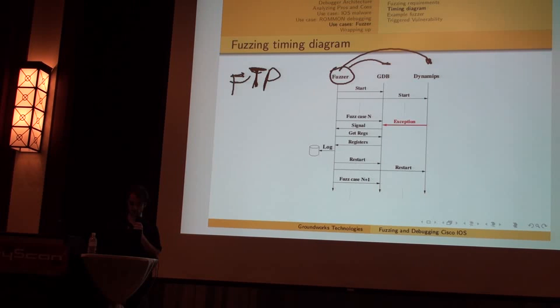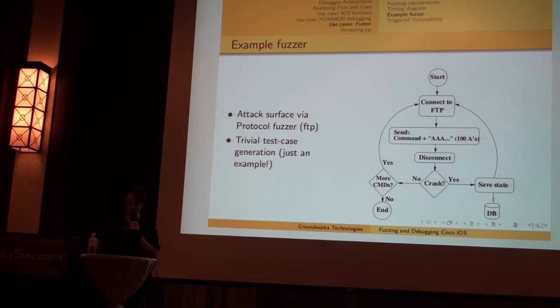It is actually quite simple. Here's the state diagram. You can see there's nothing special. Basically, you connect to the FTP, you launch a command with a wrong argument. It's the dumbest of the dumb fuzzers you can do. If you crash, basically you save, and if it didn't crash, you just test another command. It finishes FTP after about 30 commands, so it's actually very quick. It's a simple fuzzer like this, quite stupid, but it's only for demonstration.